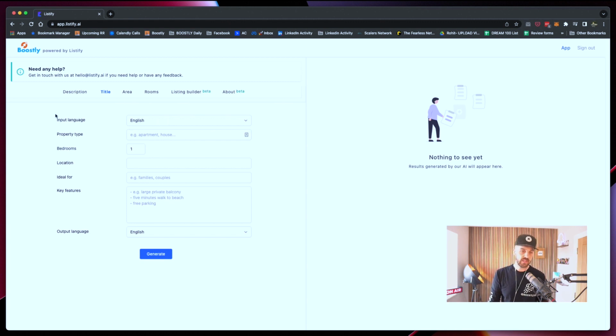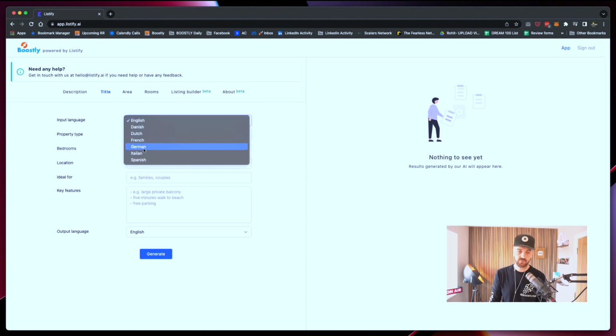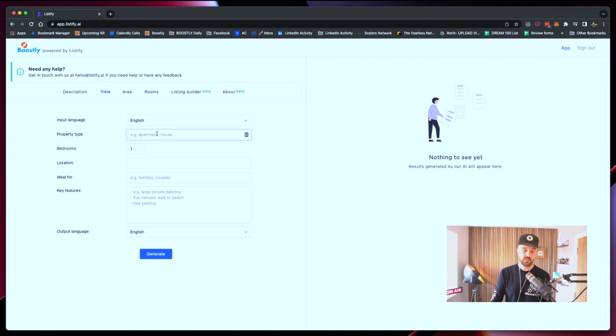So when you come onto here, and again, content creator members, all the login details are in there, showing you how to use it. When you come onto it, you've got input language. You can use English, Danish, Dutch, French, German, whatever you want. The property type, so I'm going to put farmhouse, because I'm going to base this on the granary. How many bedrooms does our property have? And again, you're not doing this for your portfolio. If you've got 100 properties, you're not going to base it off that. You're going to base it on your individual unit, your individual listing. So I'm going to put 4.